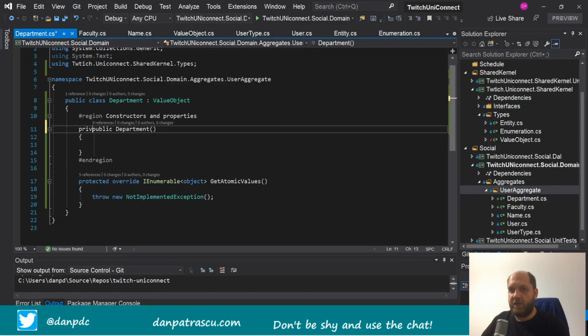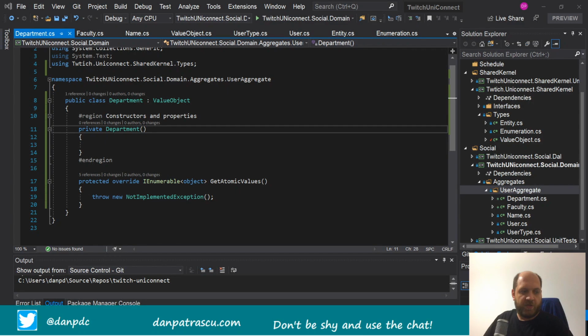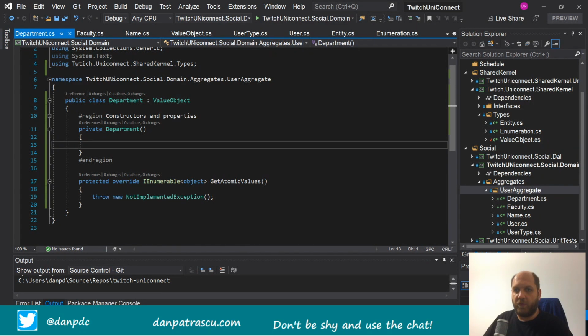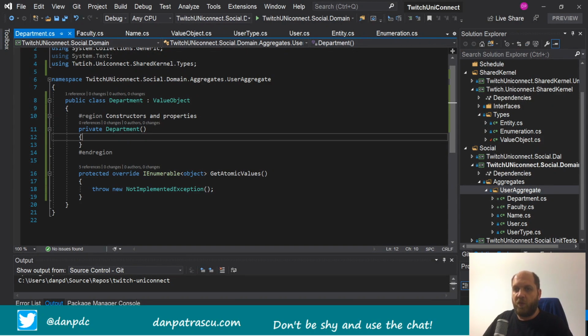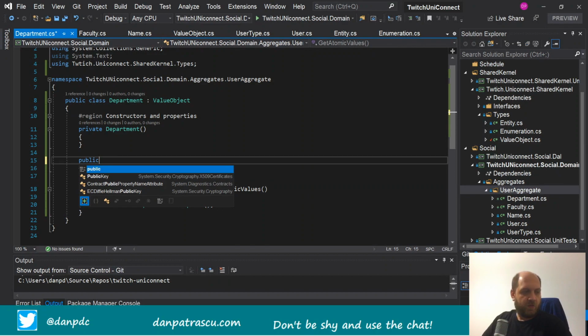And by the way, I think here we'll already create a factory method for the department, and then we'll continue to implement factory methods for all the other objects. For the department, since it is a value object, I don't think that we necessarily need something to pass as an ID or something else. So the constructor we might even leave empty for now. Why we still need this constructor is that I want to make it explicit first, and it can be used of course by Entity Framework Core a little bit later.